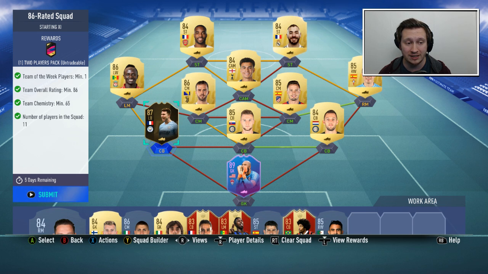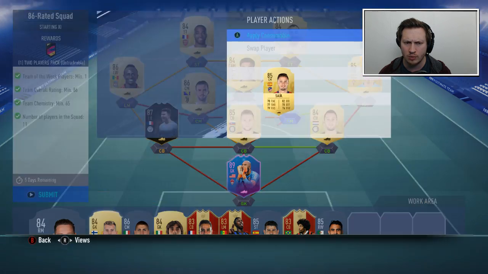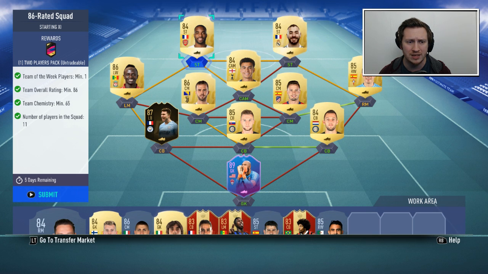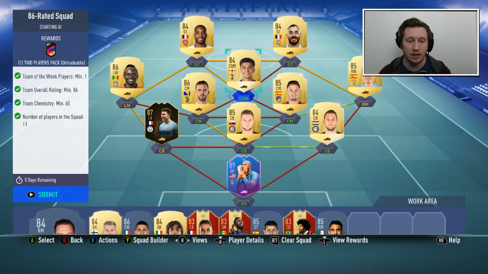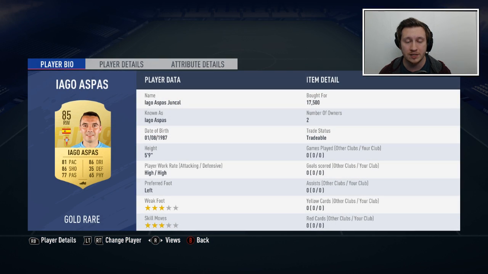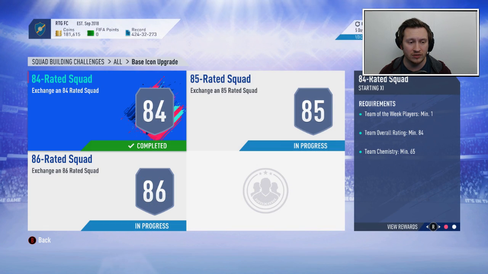Laporte is a player that we packed yesterday. Mane is from the upgrades. Pjanic we packed yesterday. Saul is from yesterday, I want to say. And then Skriniar is an upgrade. De Vries through an upgrade. We had Benzema and Lacazette from last week. And I had Dele Alli as well from yesterday's packs. So the only player that I've gone out and bought out of this entire team is Iago Aspas for 17,500 coins. So that's that.